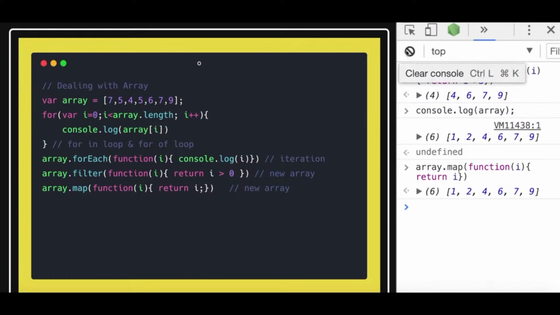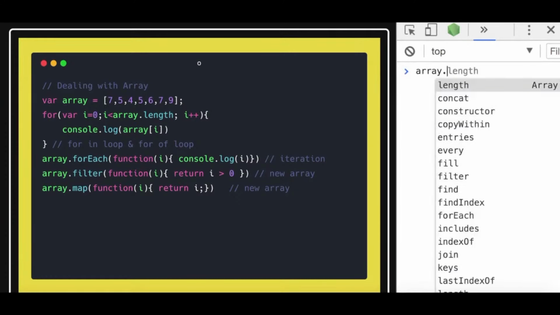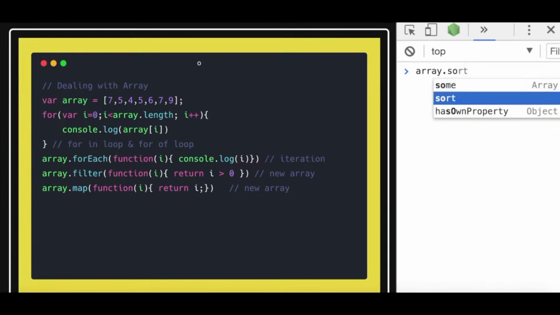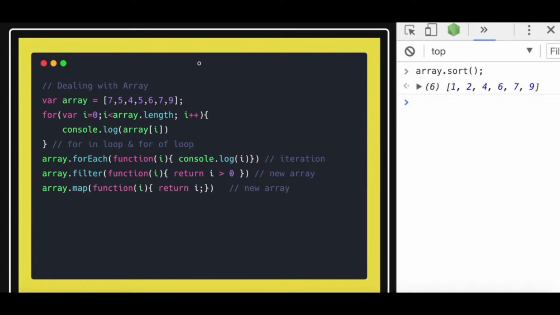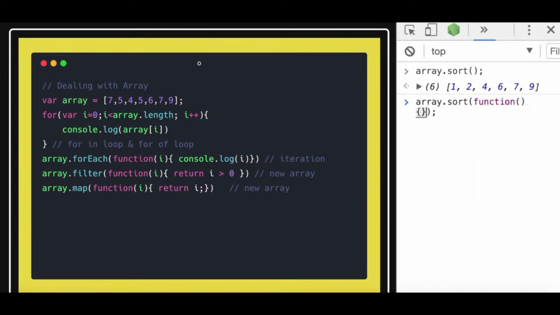Similarly, there is a sort method also. So what sort will do is the default sorting of the elements. The sort method also takes a function as an argument, and it takes two arguments, a and b, the elements for comparison, and it returns. So we will talk about how the sort method works.